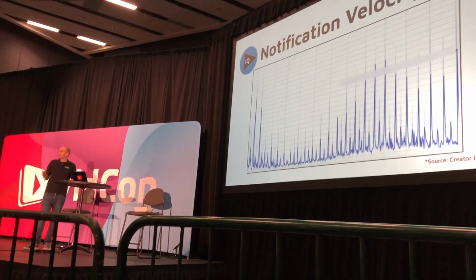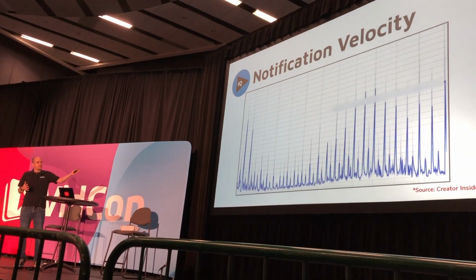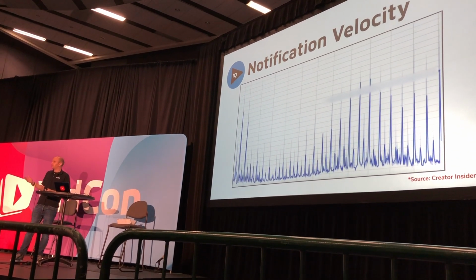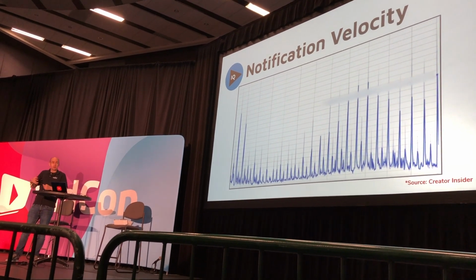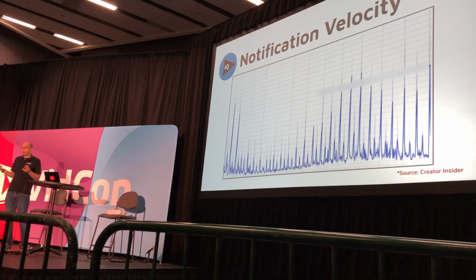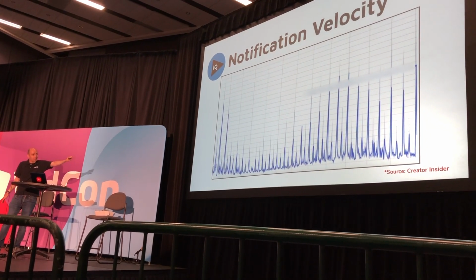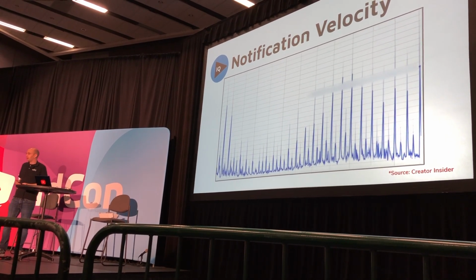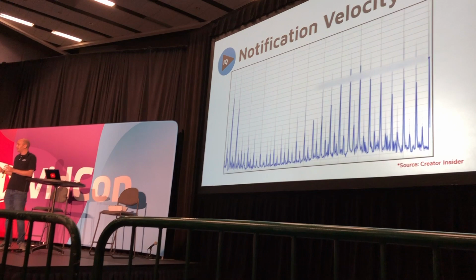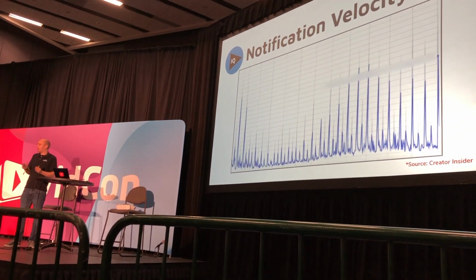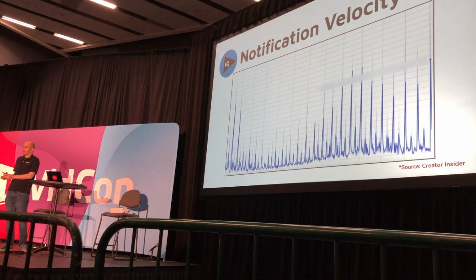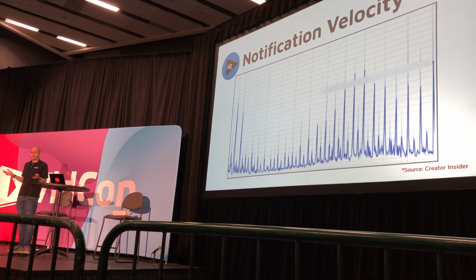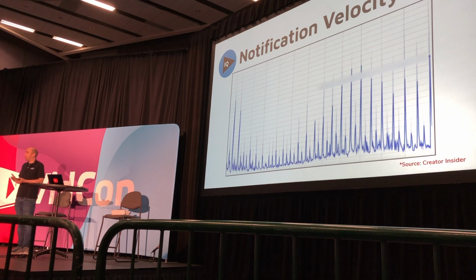And this is notification velocity. What these spikes are is the volume of notifications being sent out over a 24-hour period. You can probably assume that when there isn't much going on, over to the left here, that's in the middle of the night. Towards the right-hand side, that's during peak hours. When there are spikes, that's when notifications are being sent out on the hour and the half hour. Imagine how many people use YouTube every single day, how many notifications are going out: billions.